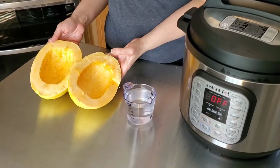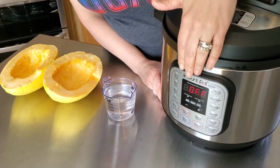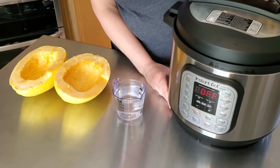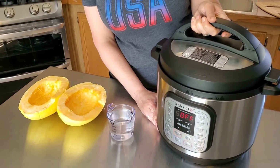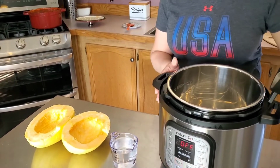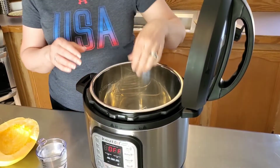Okay, so we're all set. You can see we got our squash cleaned up. Got my Instant Pot on. You see that it says off on there. So it has different things on there that you can see. So I'm going to take the lid off first. It'll make a sound. Okay. Pretty cool. You can put the lid on the handle to hold it.